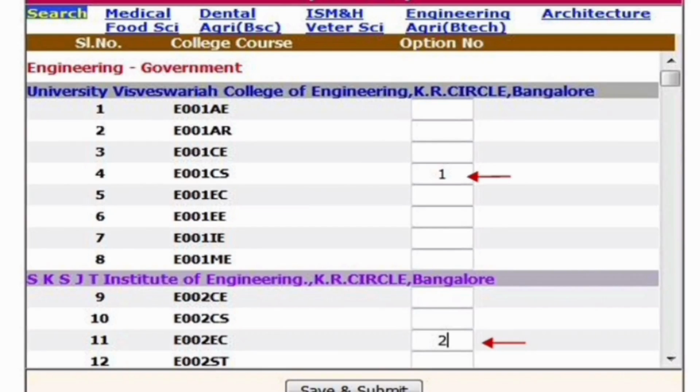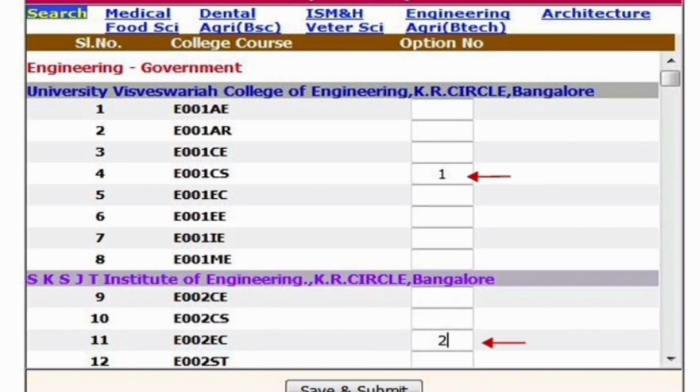Now remember the choices and priorities which we have set. The first option is UVCE computer science. When you select engineering on the top, you see the college name, University Visvesvaraya College of Engineering, KR Circle, Bangalore, and within that there are 8 options like E001, AE, AR and all.